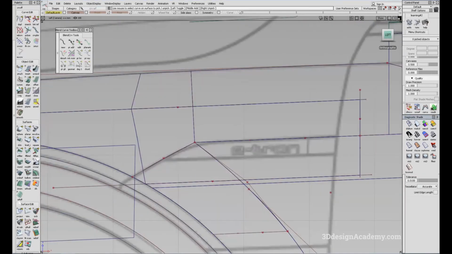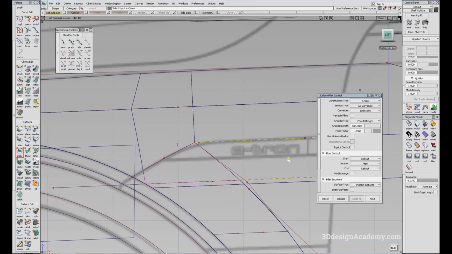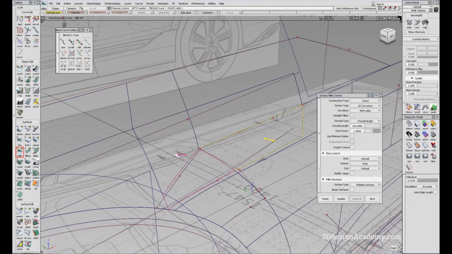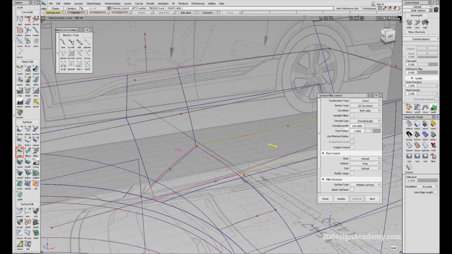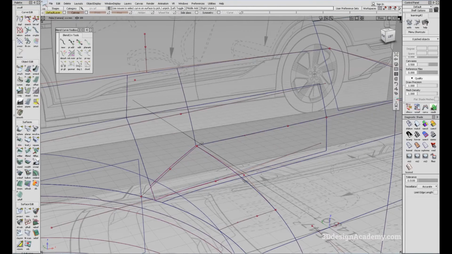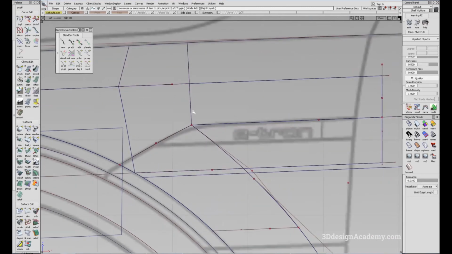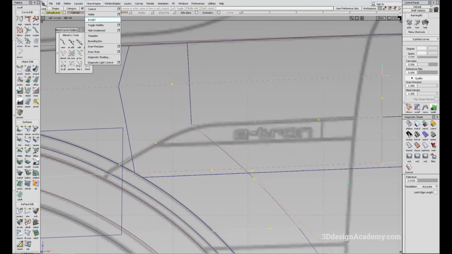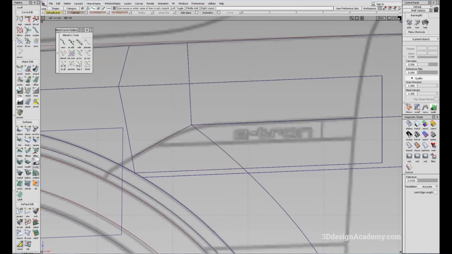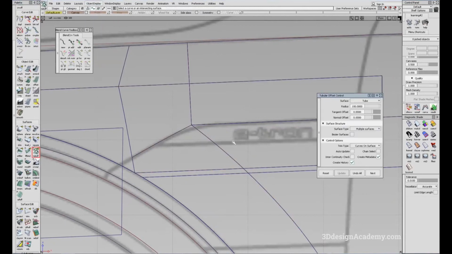Now this one, I don't know if a surface fillet is going to work well, but let's see. So 100, maybe a little bit smaller, 50. Arrow direction, nope, it's not working. So what I'm going to do is I'm going to use a tubular offset. So let's go over here, tubular offset, and let's change the size to 50.